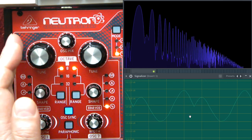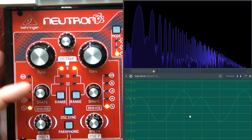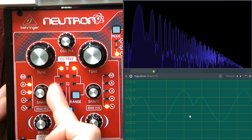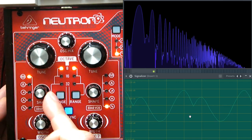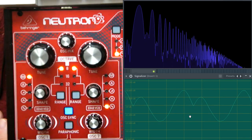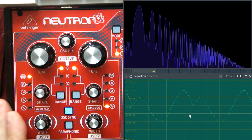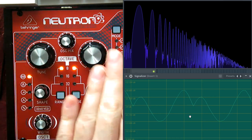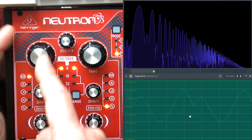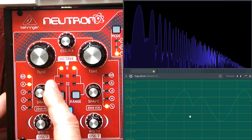Now I change the master's wave shape, and we see that it doesn't matter. Of course it doesn't. We don't hear oscillator 1, we hear only oscillator 2 here. And oscillator 1 sends, always when it starts a new cycle, the Hardsync signal to oscillator 2, doesn't matter what shape the cycle has.